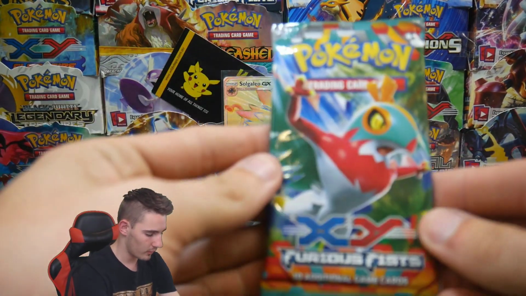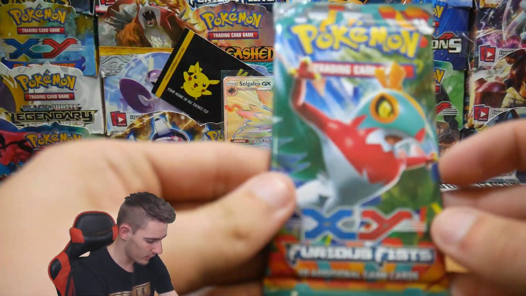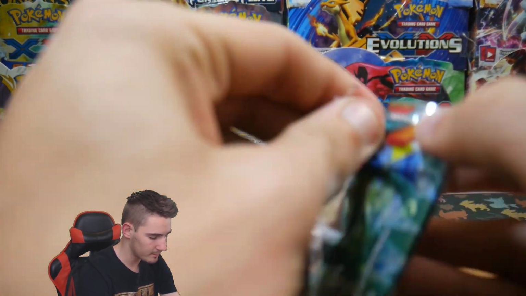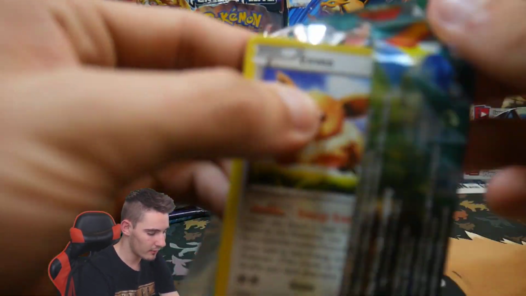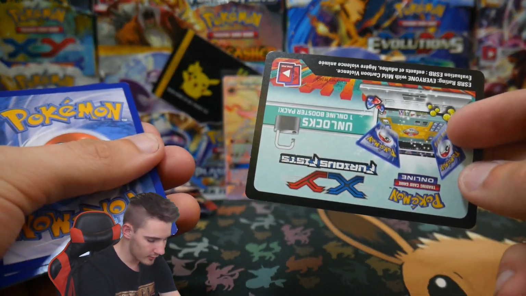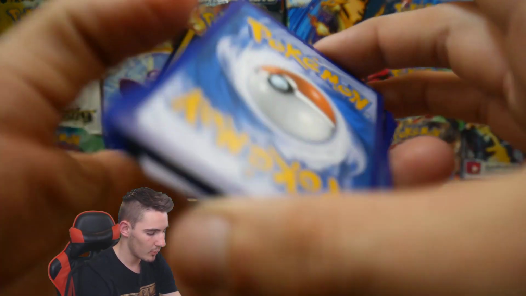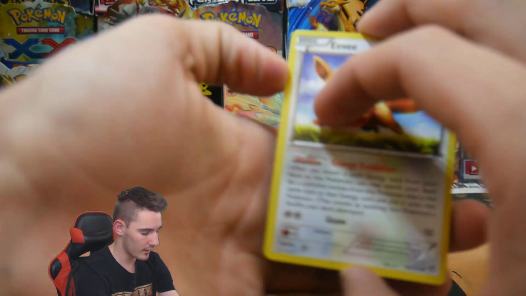Ooh, Fates Collide. Oh, Furious Fist next. I didn't put Fates Collide in this. Oh, I should have. We could have gone Umbreon hunting. Anyone keen for hunting at night for the Umbreon? Bring back these colored codes. Oh my god, I can't stress that enough. Bring them back. Bring them back.